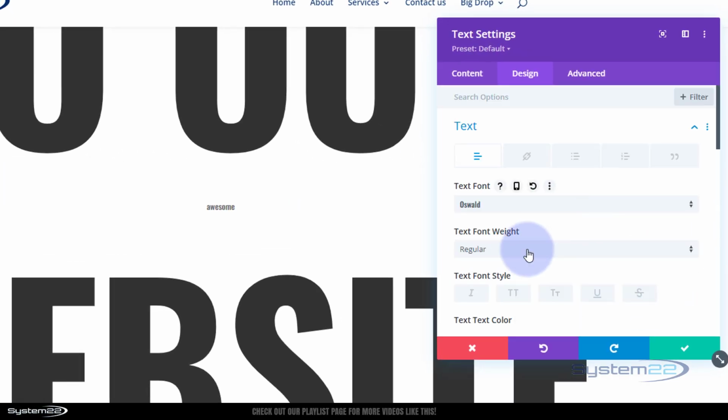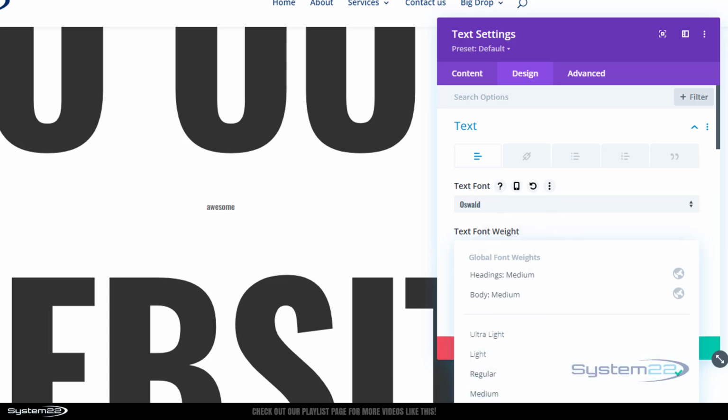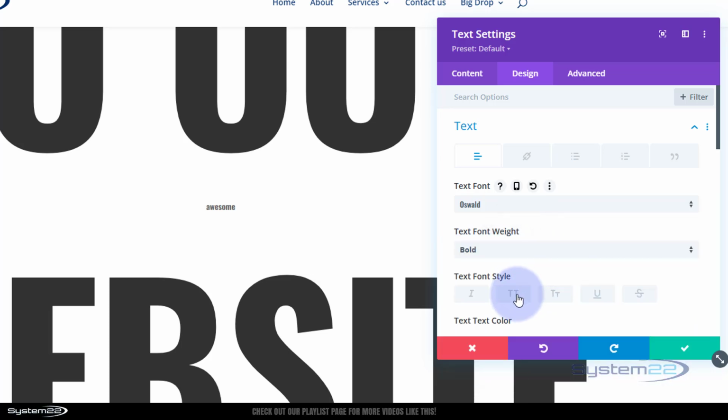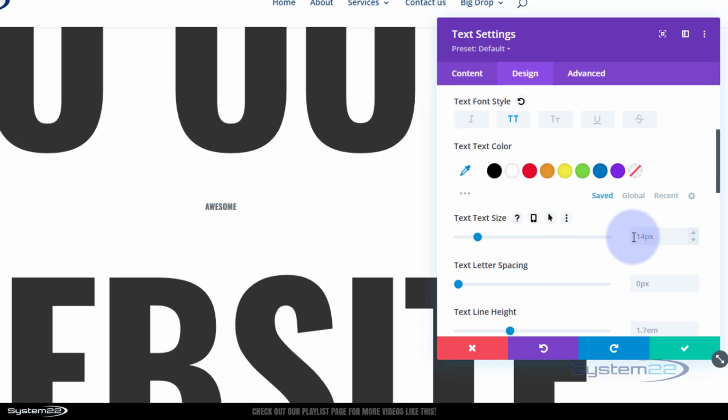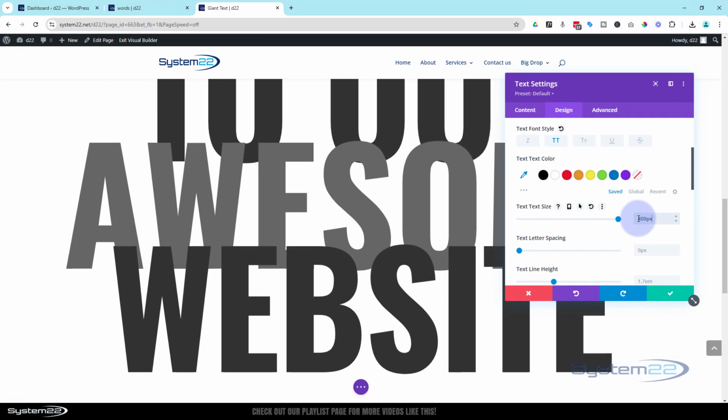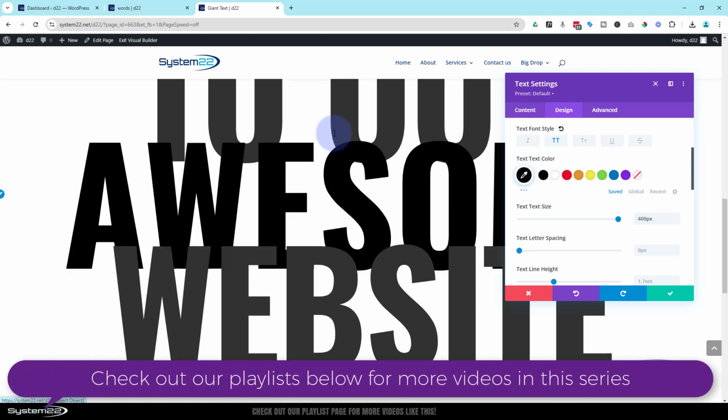I'm going to make it as bold as I can make it. I'm going to make it capitalized. I'm going to make it a lot bigger. I think I used 400 for the ones above. And we'll want to adjust it for mobile and tablet. And let's make it black in color. Now you can see it's overlapping these words here. If we put our mouse in the middle round here, you can see that it's not actually expanding that row. So we need to give that a bit of padding top and bottom to make it fit everything.